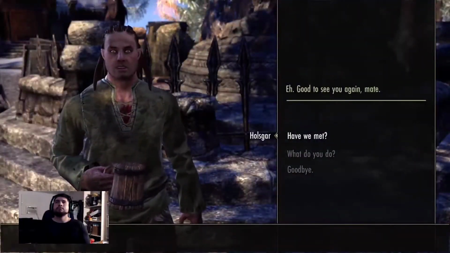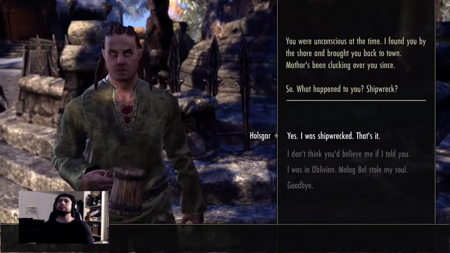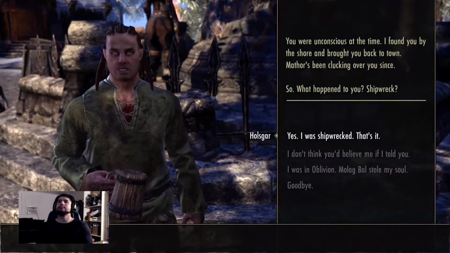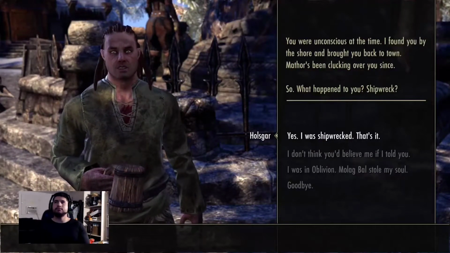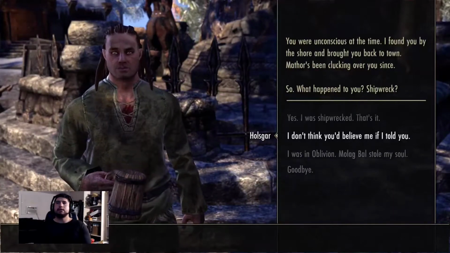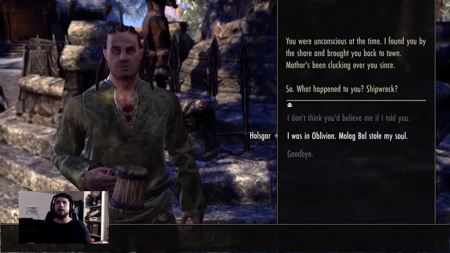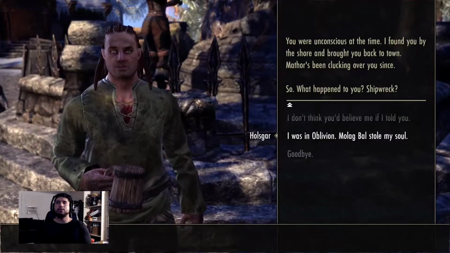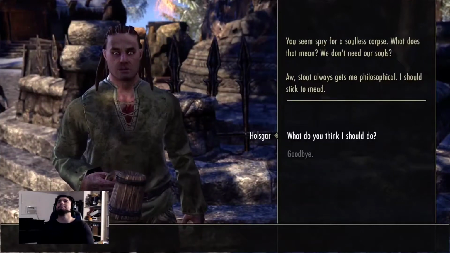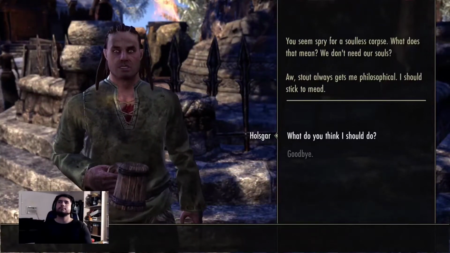Good to see you again, mate. How we met? You were unconscious at the time. I found you by the shore and brought you back to town. Martha has been clucking over you since. So, what happened to you? Shipwreck? Yes, I was shipwrecked. I don't think you'd believe me if I told you so. Or I was in oblivion. Moloch Ball stole my soul. Yeah, I'm gonna be honest, you seem spry for a soulless corpse. What does that mean? We don't need our souls?